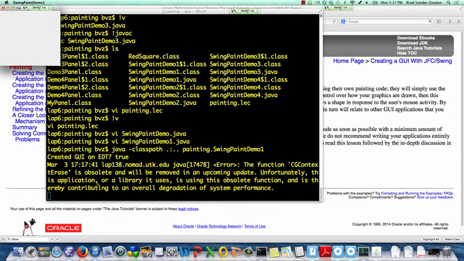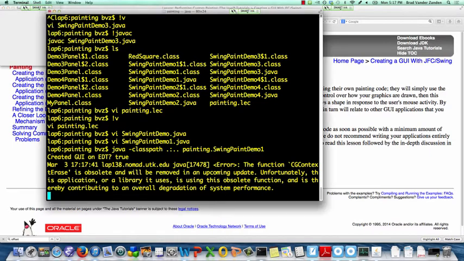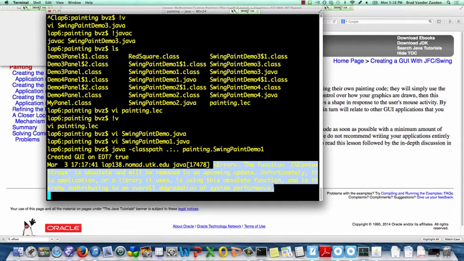You can see it's created an empty window up here, and down here it created a string that says created GUI on Eastern Daylight Time and true. You can ignore the error message. This is specific to OS X Mavericks and unfortunately should not be there. It won't typically appear on Windows machines.